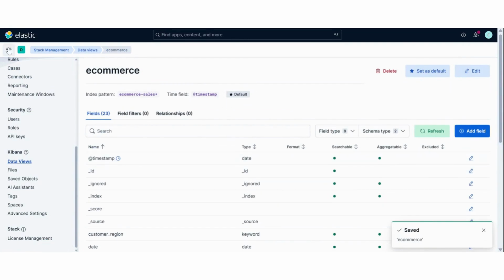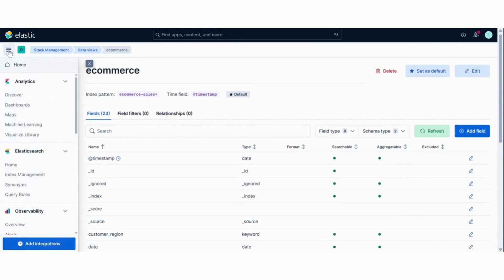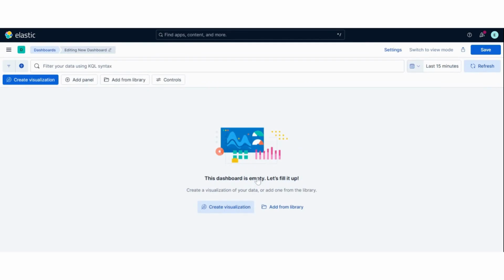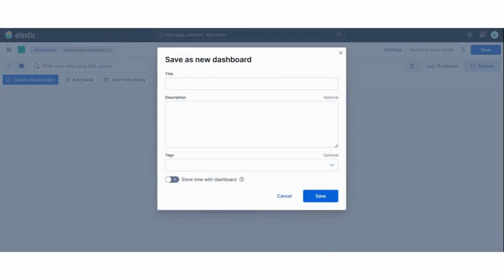I invite you to click here on these three dots, here in the menu, and you'll click on Dashboard. Create a dashboard. So this is where we'll create our dynamic dashboard. Before creating the dashboard, let's first look at the data, see what it looks like and how it's presented. So here, you can actually save the dashboard first. We'll call it e-commerce dashboard. We'll come back to it. And you save it, just like this. Good.